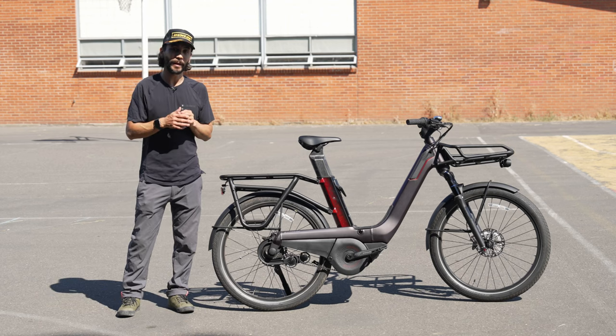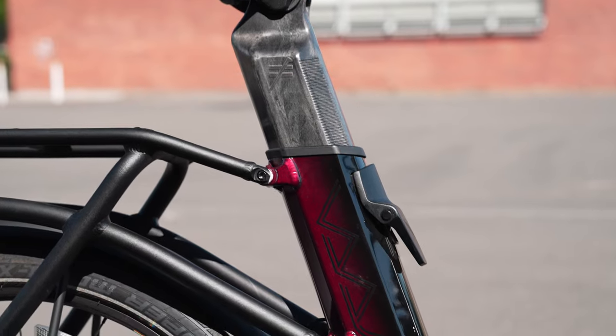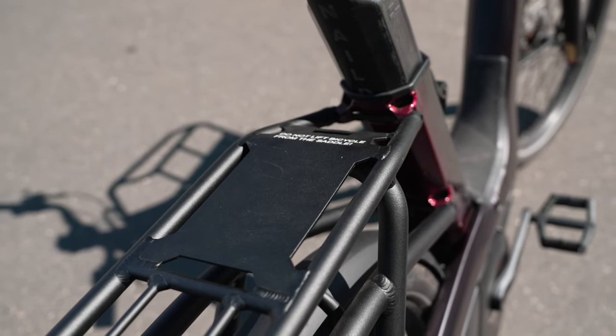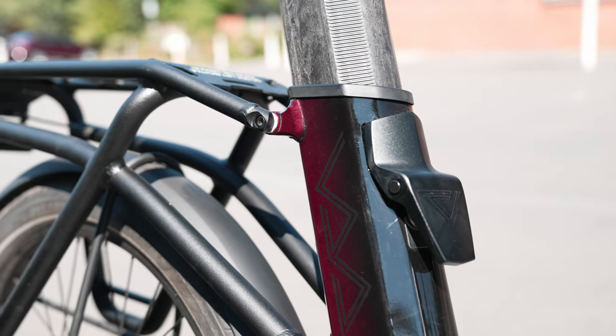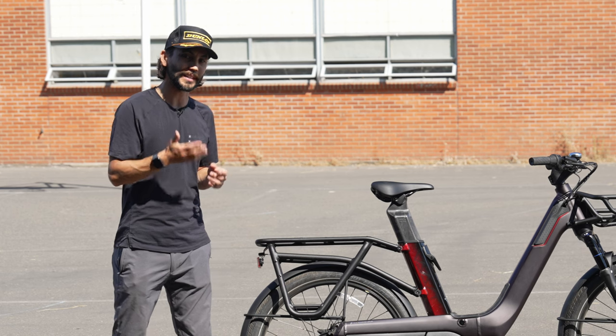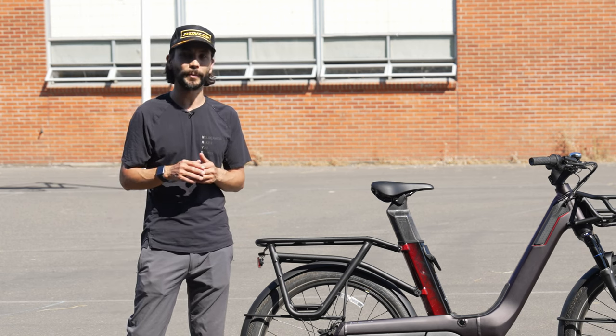Just by habit with all of my bikes, I do tend to move the bike around with the seat. This does have a quick adjustment on the seat post, and there is a sign that says do not lift bicycle from the saddle. Just took me a long time to get used to that. Every time I would try to lift it from the saddle, it would change the seat height and make that crazy loud noise. That's just one of those small things that took a little bit of getting used to on my end.